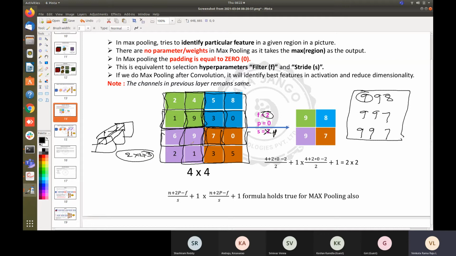When you apply max pooling, the outcome is going to be a 2x2 matrix only. Generally, you will not have 3x3 max pooling, because you already applied convolution. The outcome is going to be 2-dimensional, and on the 2-dimensional matrix you are applying max pooling. Got it? Generally, the network will apply the max pooling layer on a 2-dimensional matrix only, because the max pooling layer comes after the convolution layer. Got it?